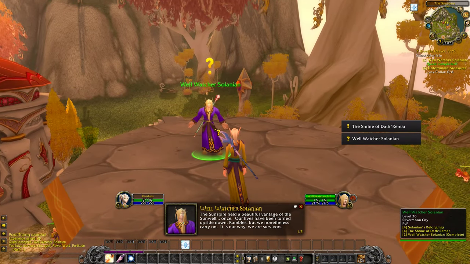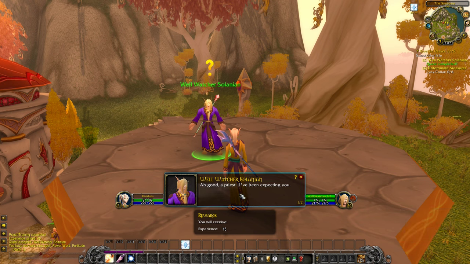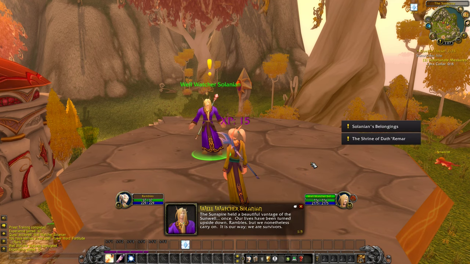Eternal Sun guides us. The Sunspire held a beautiful vantage of the Sunwell once. Our lives have been turned upside down, Rambles, but we nonetheless carry on. It is our way, we are survivors. If you were to survive this upheaval, to carry on in your own right, then you must learn how to survive. All blood elves must do this. You must master your insatiable hungering for magic before it masters you. Ah, good, a priest, I've been expecting you. There are a few tasks that I have which you are particularly suited to.